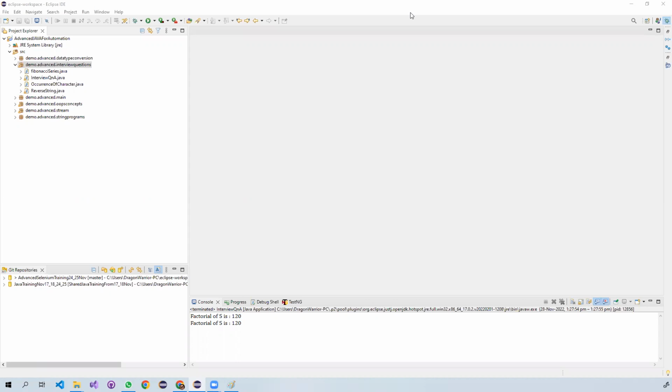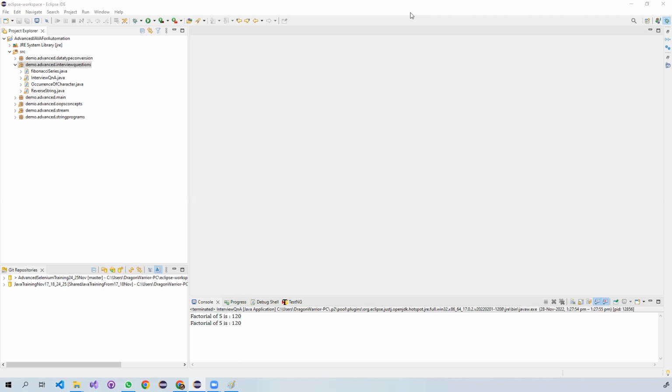For those who are very new to factorial, factorial is the multiplication of each of the numbers till that particular number. Let's suppose we want the factorial of 5. In that case, factorial of 5 is going to be 5 multiplied by 4 multiplied by 3 multiplied by 2 multiplied by 1. So if we want the factorial of 10, then 10 into 9 into 8 into 7 6 5 4 3 2 1 all along till 1.